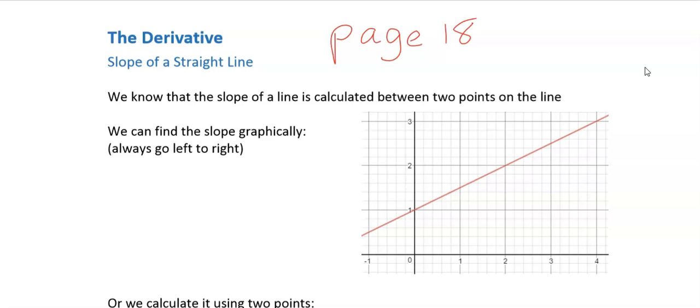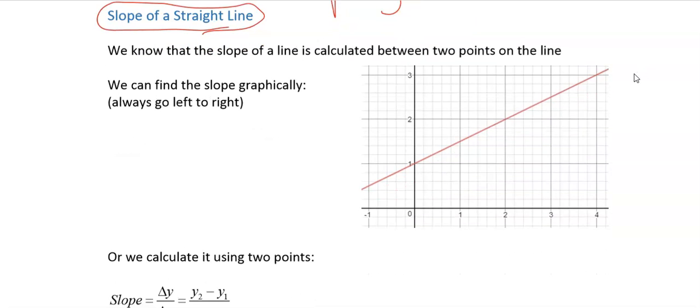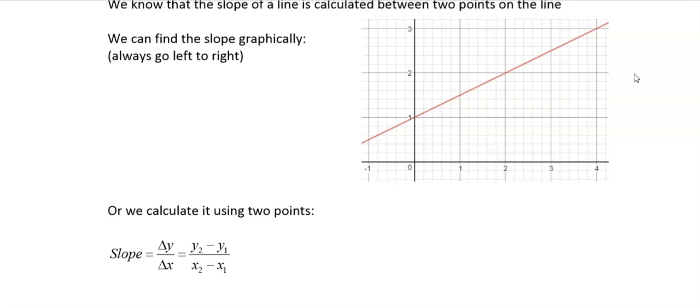And for the next couple of pages, pages 18 and 19, what we're going to look at here is basically just a review of things that you've already done previously, perhaps in Math 1700 or some other courses, on calculating the slope of a straight line. And it's fairly straightforward. You know at least a couple of methods that you can use to calculate the slope of a straight line. And in fact, once you know the slope of a line, if you have a point that's already on the line, you can actually calculate the equation of that line. So we're going to be looking at a few select examples on page 18 and 19. But like I say, this is basically just a review of things you've already seen before.